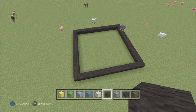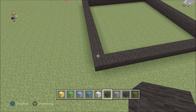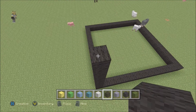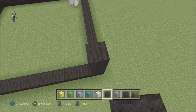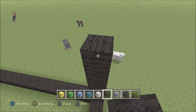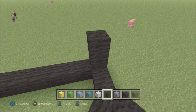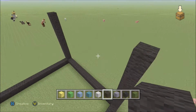So now what you want to do is go into each of these four corners and build it up by 9. So 1, 2, 3, 4, 5, 6, 7, 8, 9. Then repeat that on each of the other corners.